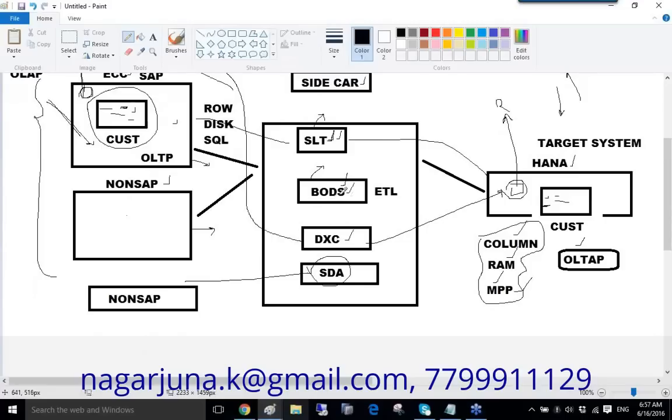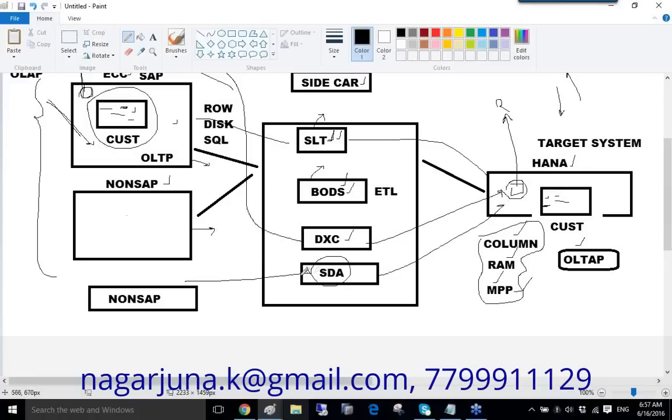But BODS is a tool, and we have an extra licensing cost involved in the usage of BODS. For smart data access, it's integrated at the native HANA level. It's part of HANA. It's the core of SAP HANA.